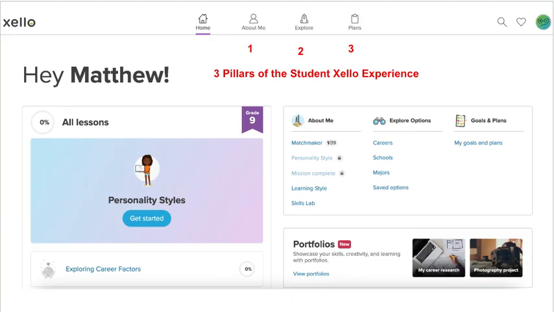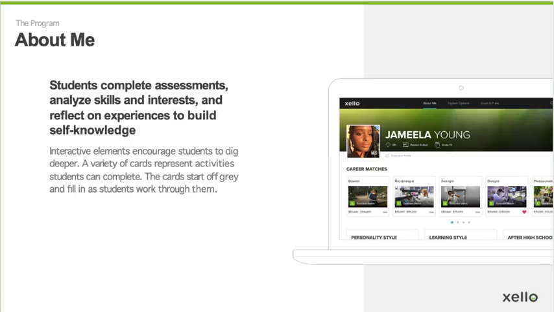Again, as I mentioned before, Xello has a 3-pillar system. It's about the student themselves, their needs, their likes, their dislikes, their skills. There's also the Explore section, which allows them to explore a variety of careers and pathways, places they may go, things they may choose to do for their future. And then thirdly, the Plan section, where students can lay out goals, set plans for what their future will look like.